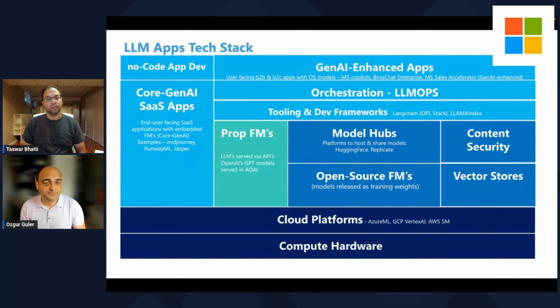And the open source capabilities actually cover quite a lot of space in the tech stack because you, first of all, need the data pipelines to feed your training data, fine-tuning data, and then you need the compute infrastructure, probably on a managed machine learning service like Azure ML.